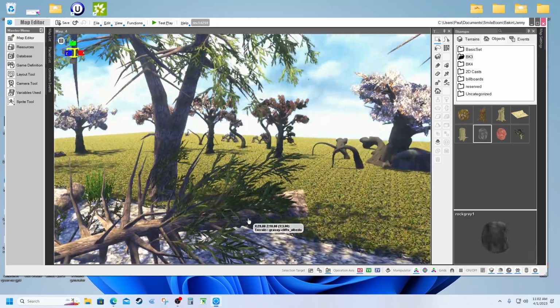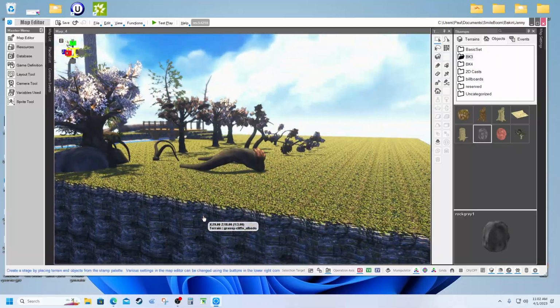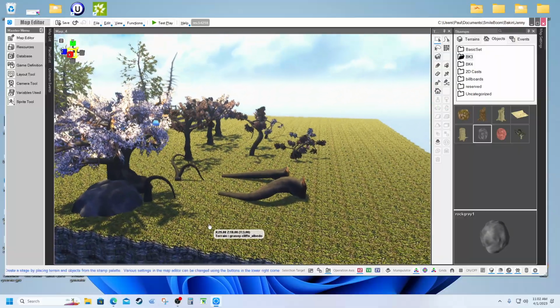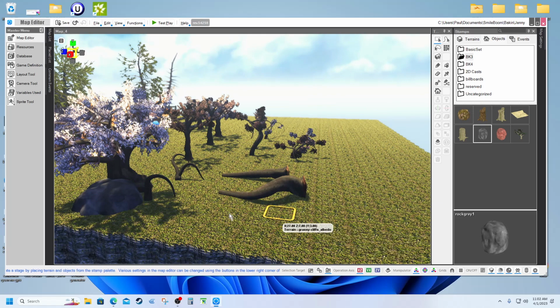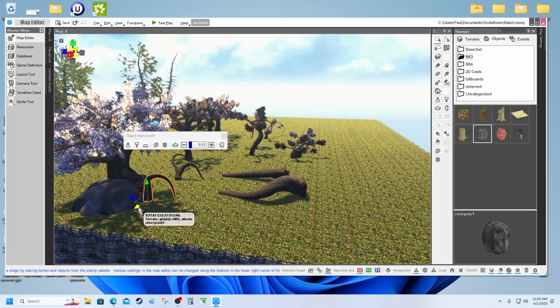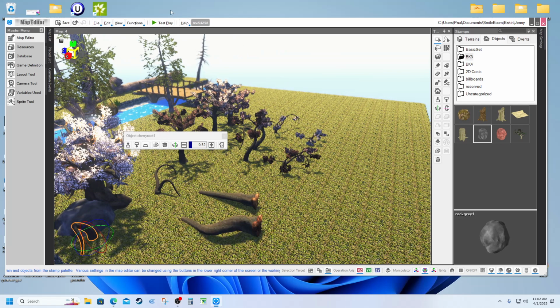There we go. Now we got a big old tree growing against the, you know what, I'm going to actually take this root and now move it. Rotate it a bit. Sure, that looks good. Then we're just going to hit save and jump back in.